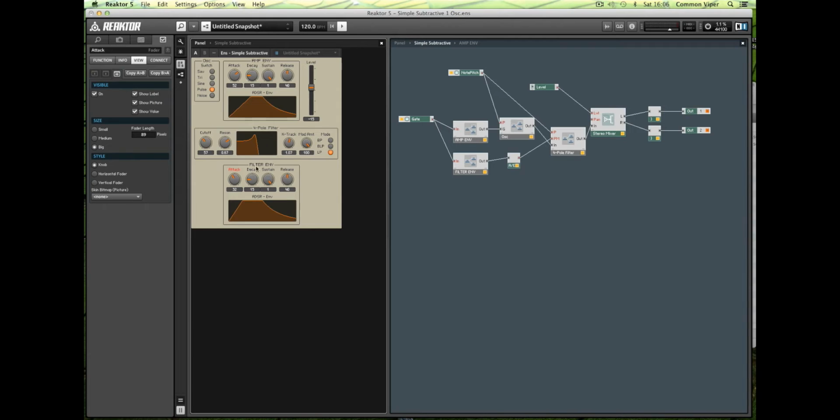So I'm subtracting frequencies, but I'm using the filter envelope to do it. And you'll notice a positive amount modulate on the mod amount 100. Notice it opens the filter from the starting point, which is here. If we go to the minus, the negative number, it will close the filter from the starting point. So you can start with it open. And a positive amount, start with it slightly closed so it opens. Make it open longer, longer attack. Negative number, have it open.